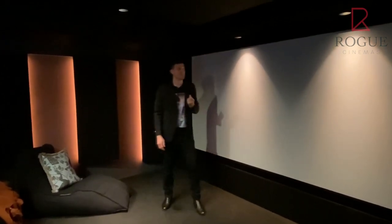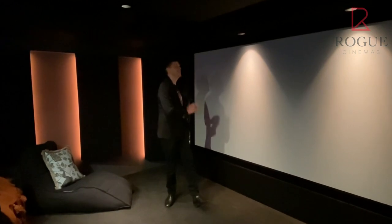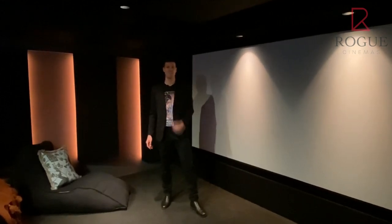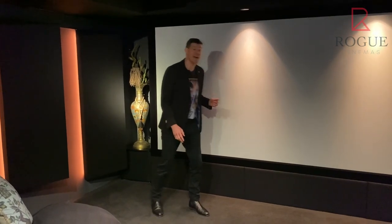So the cinema and the movies and the movie magic is all really designed around the human style of how we experience the world. So beautiful, big, cinematic widescreens absolutely draw you into the story, and there's nowhere else to go. So this screen is really big, and you may be wondering, where do the speakers go? Because we're literally running out of room to actually put them. And it's a good question. And the ultimate place for the front speakers is actually behind the screen.